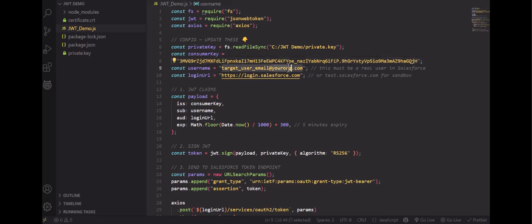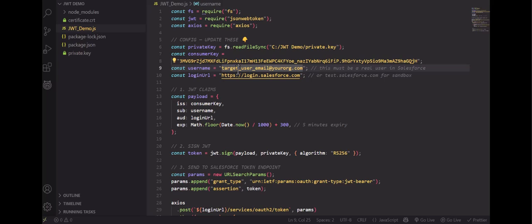And next is your username. What is this username? This is the Salesforce user record on whose behalf the client, the Node.js, will access Salesforce data.